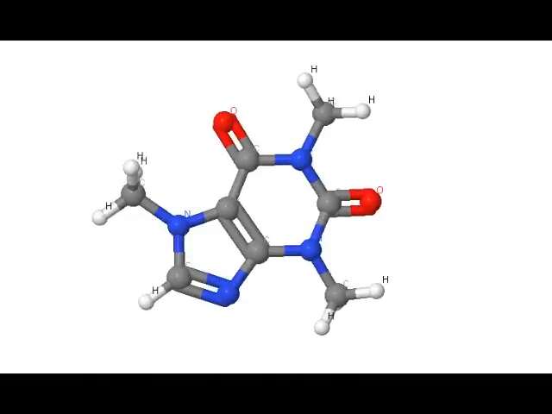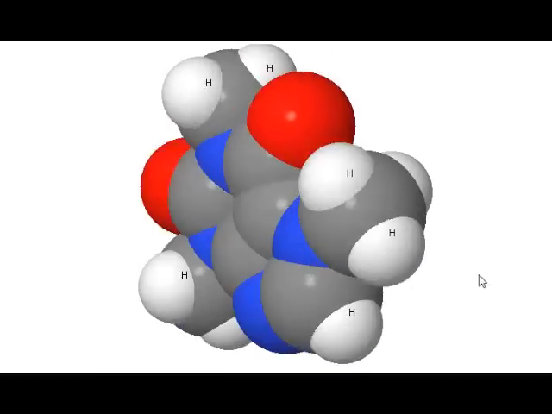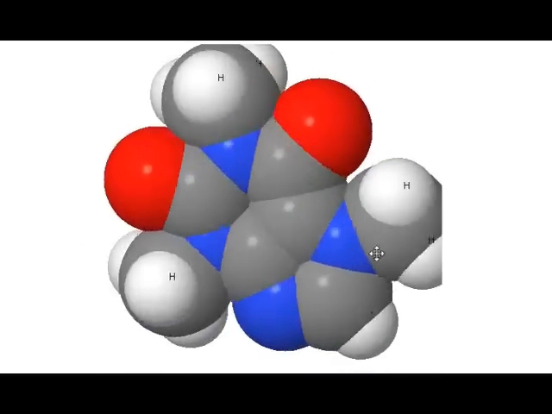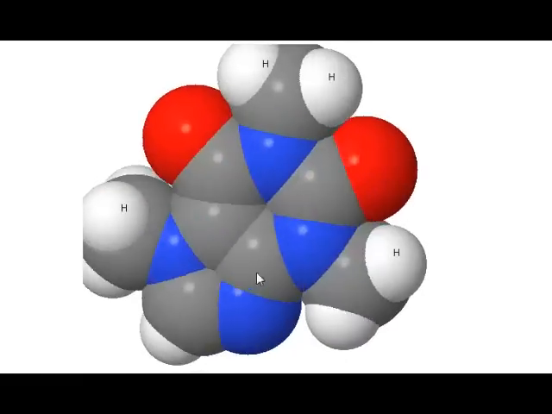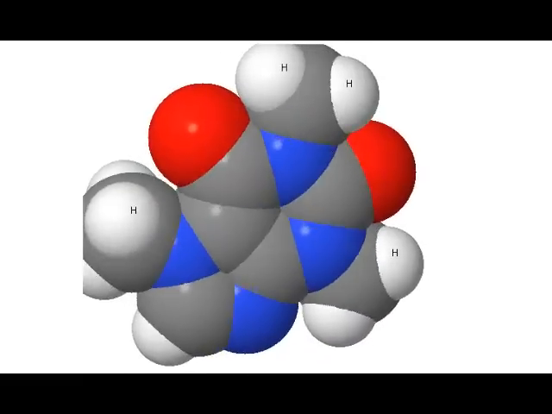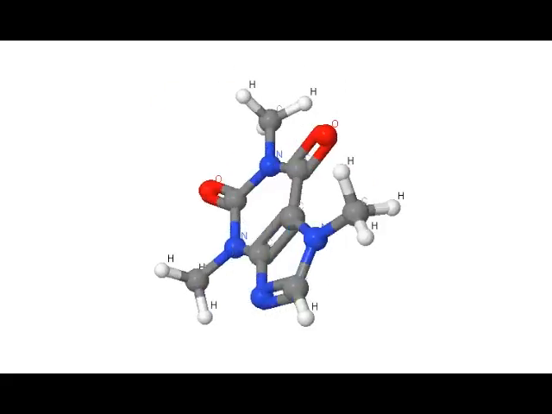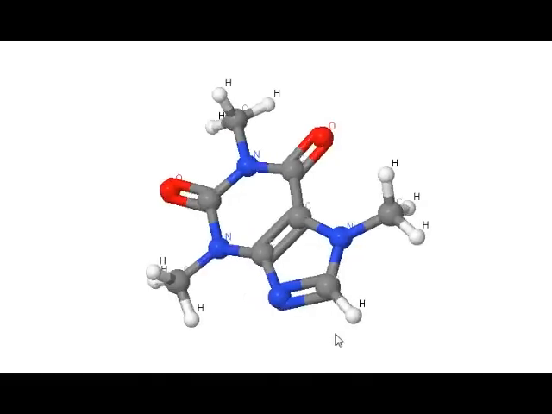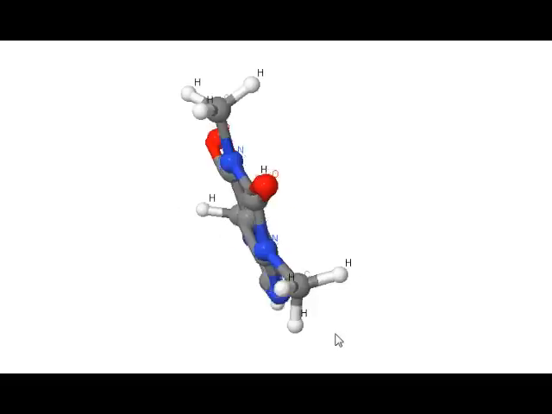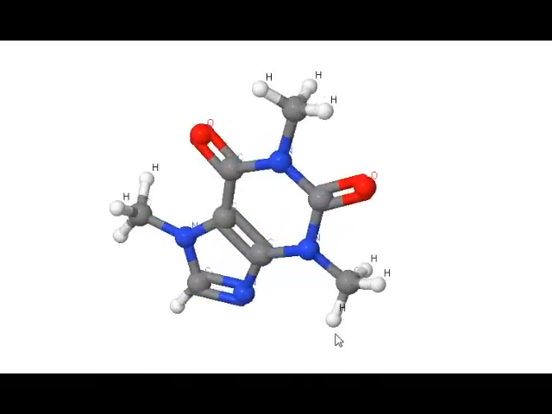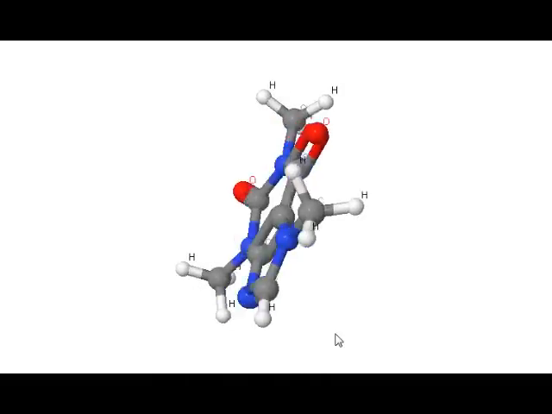Obviously the atoms are actually closer than this, and you can see that in what's called a space filling model of those molecules. Those atoms get a lot closer than they were before. So that is caffeine. Now caffeine has a molecular formula of C8H10N4O2, and I'm going to show you why that is important.